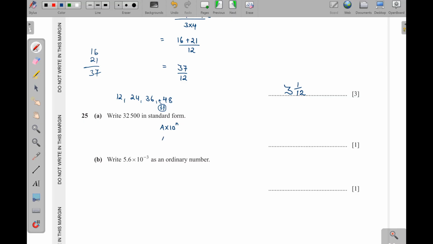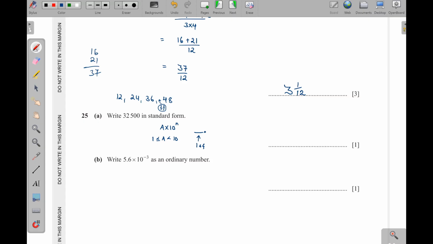And then a has to be ranging from 1 to less than 10. Why do we say less than 10? Because we can have 9 point something, times 10 to the power of whatever. But you can't have 10, times 10 to the power of something, because that won't be one figure. So we are supposed to have one significant figure on the left of the decimal point. If this is the decimal point here, you must have exactly one significant figure.